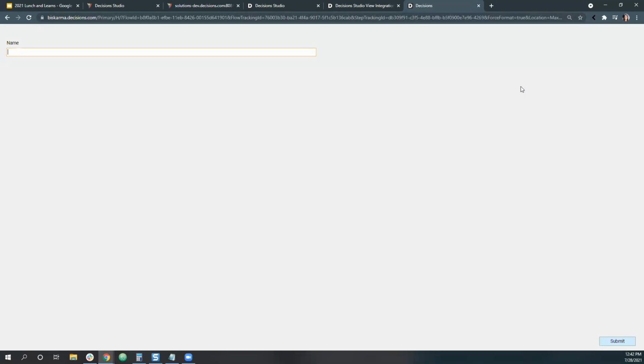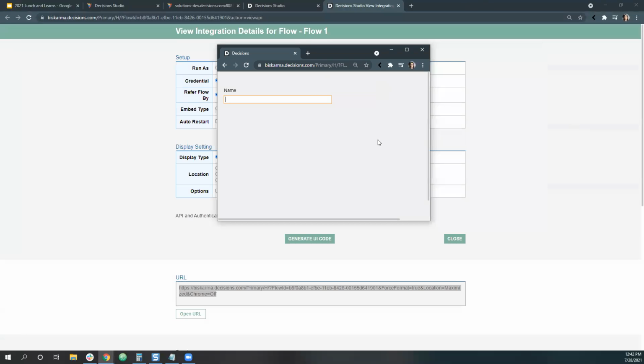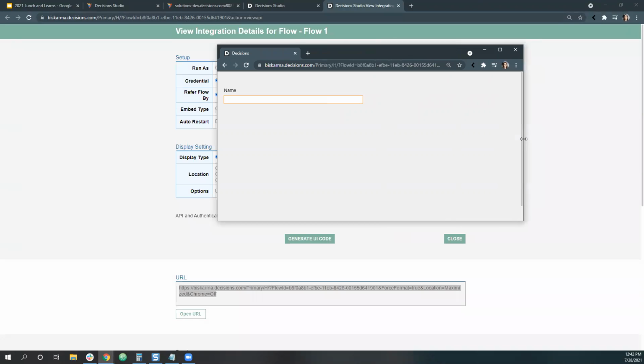Yeah. You'll see I built the form to have one star column, which is resizing based off of the screen size. So as I make the form smaller, it's going to adjust as much as it possibly can.